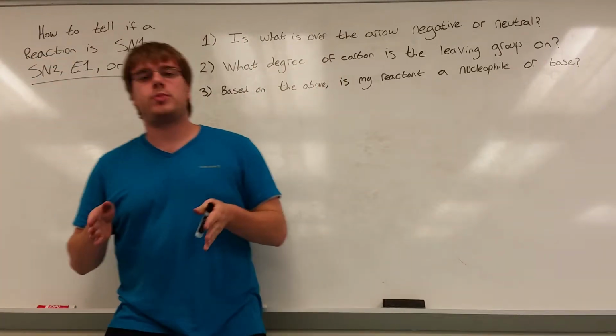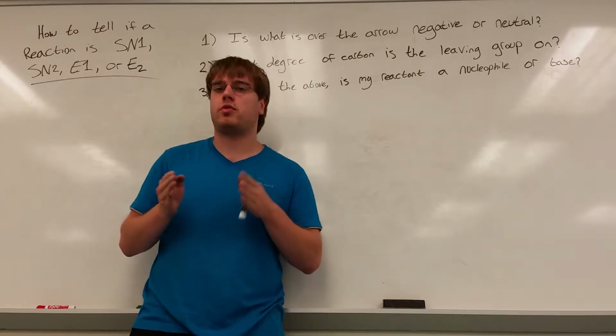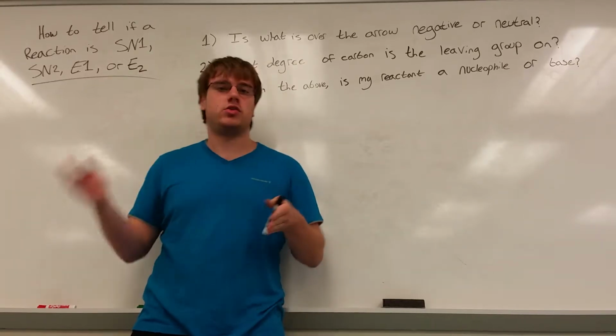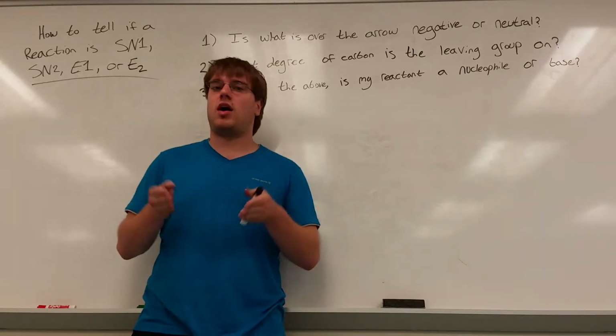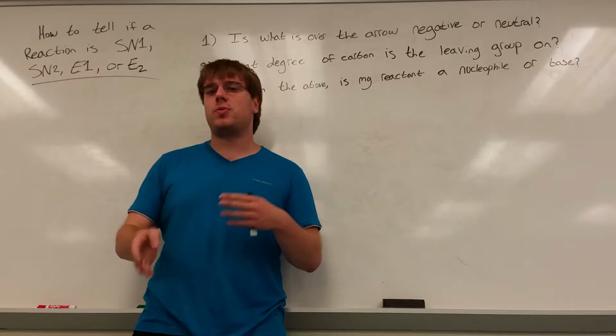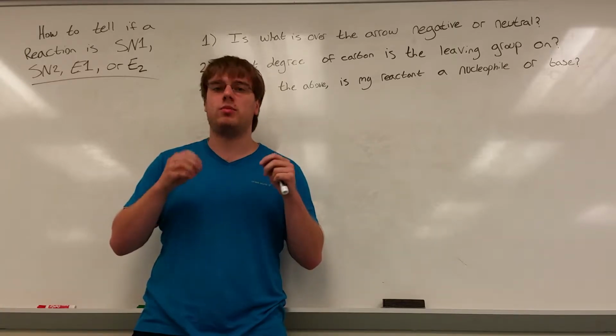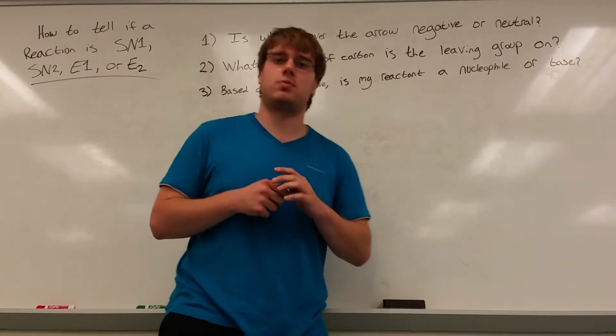One of the hardest parts about Exam 2's material is being able to decide when and where you're supposed to use a certain type of reaction. SN1, SN2, E1, E2, there are a lot of rules behind each of these reactions and it can get very confusing very fast. So the purpose of this video is to try and distill all that information and make it very clear when and where you're going to be using these individual reaction types.